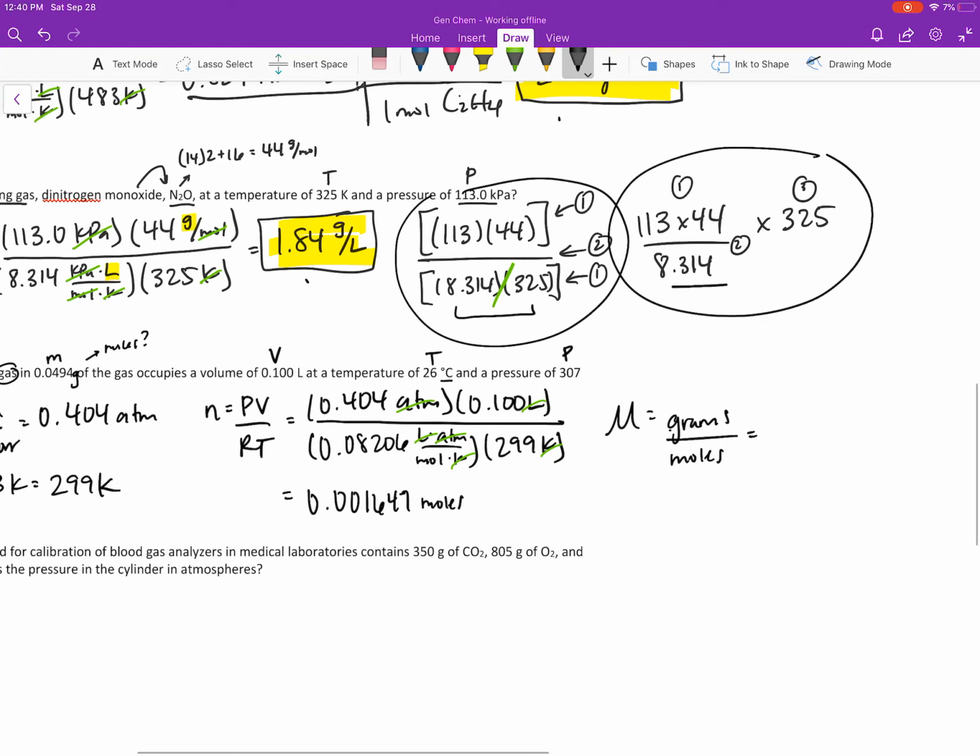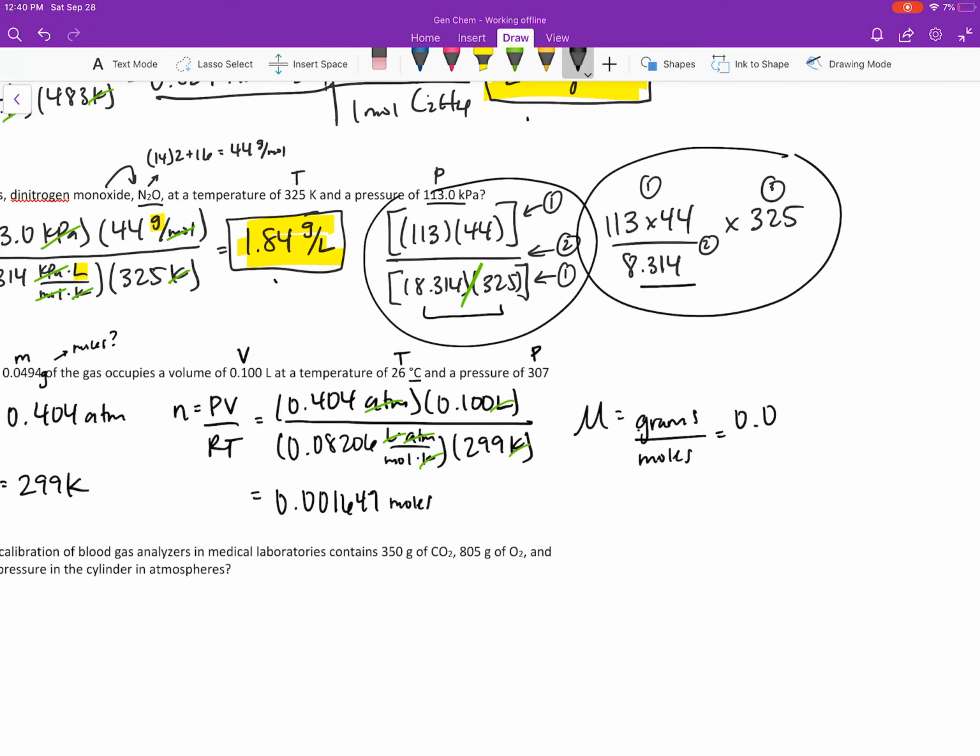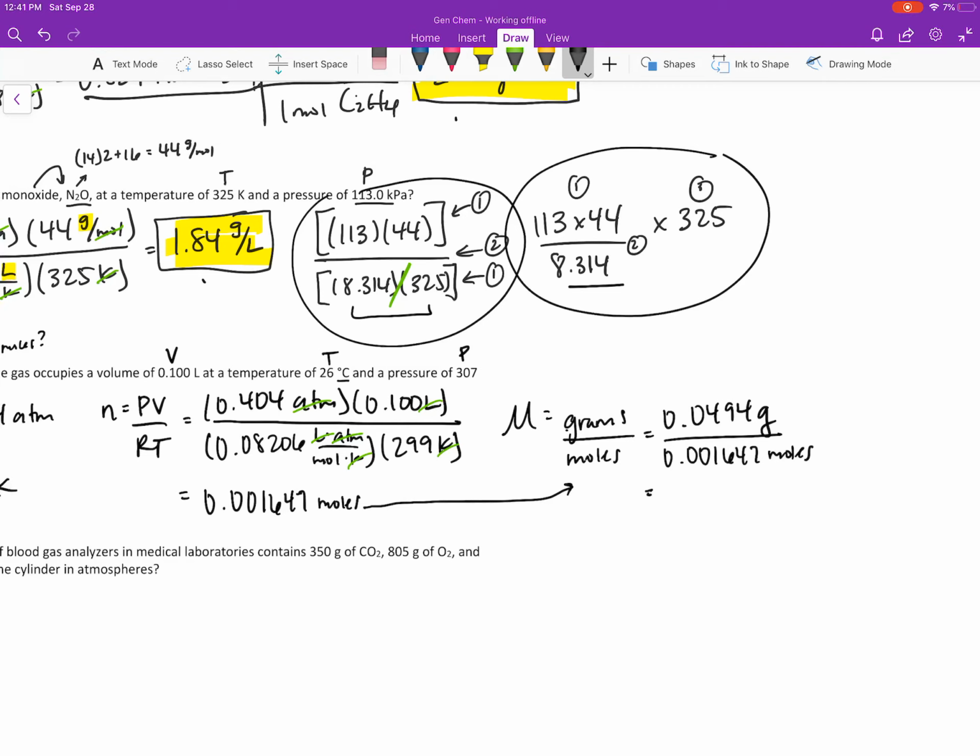So in this case, the question gave me the mass. The only thing that was wrong was I had to add the units in. It was a typo. And then I solved for the number of moles, right? That was the whole point of PV=nRT, was to determine how many moles of gas I had in the system. So this will give me an answer of 29.99. But that is 30 grams per mole. That is the molar mass of the gas of our system.